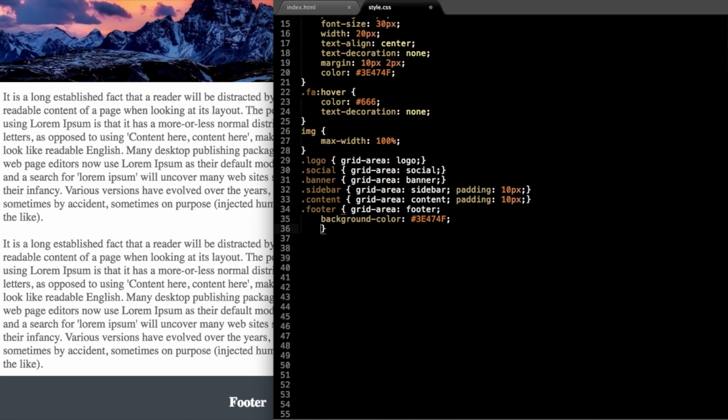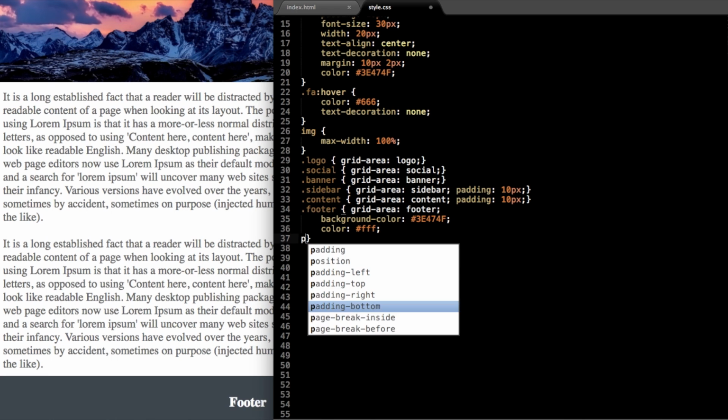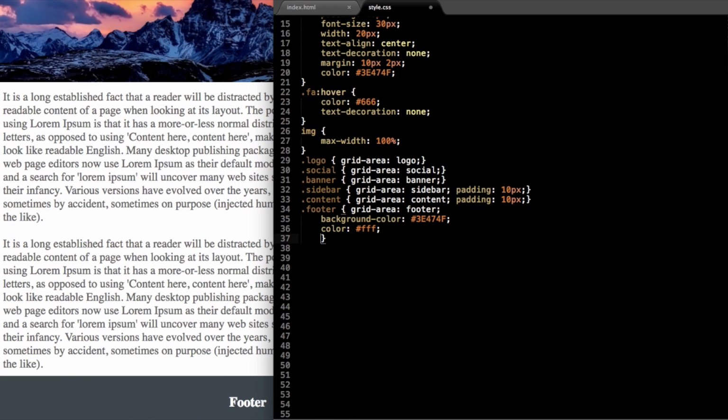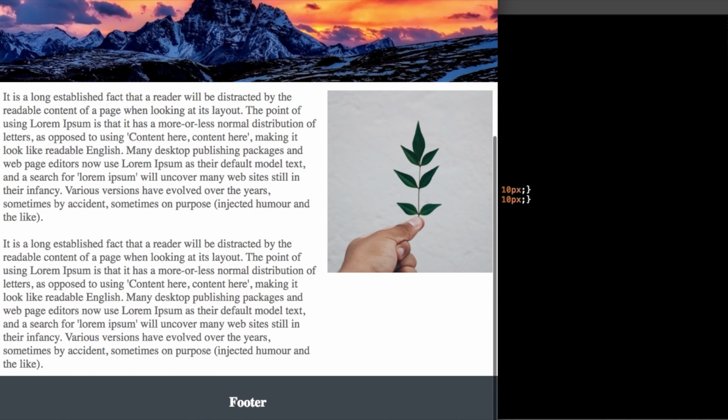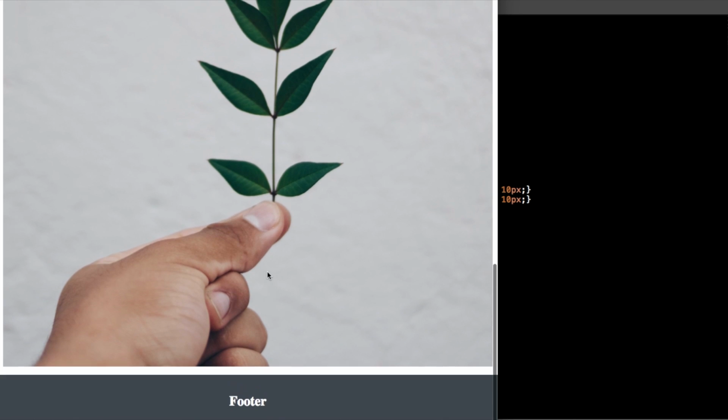And then let's give it a color of white, so that's just FFF, or you can write white, and then a padding of 10 pixels, and then let's align the text in the center, so text align center. Okay, so now if we refresh, there we have our footer displaying for us.